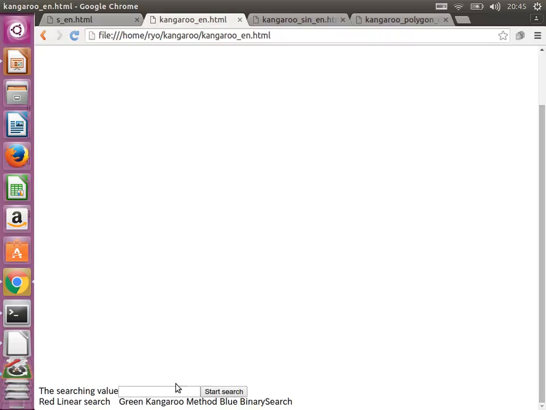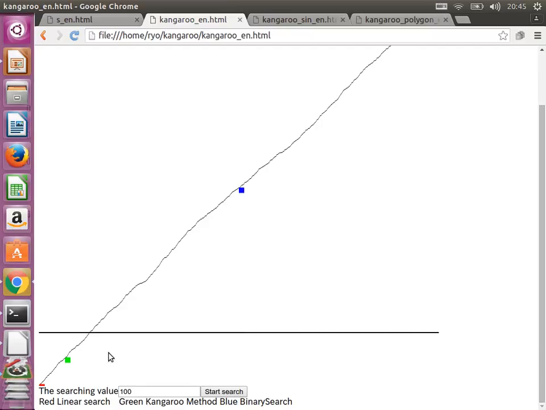Let's see the next example. This is searching, and this line indicates the searching point. The green is the kangaroo method, and blue is binary search.